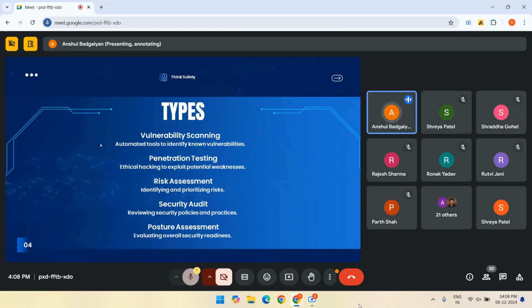The second type of testing is pen testing, also called penetration testing. In this type of testing, as an ethical hacker, we try to inject malicious data into the website, like malicious JavaScript code. As we know, our front end is made up of JavaScript, so we try to give malicious JavaScript code.